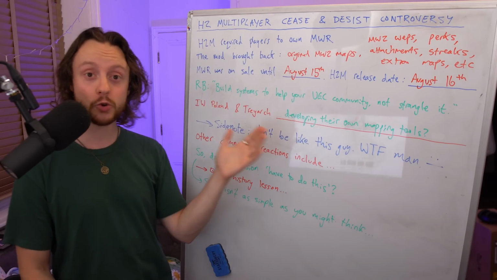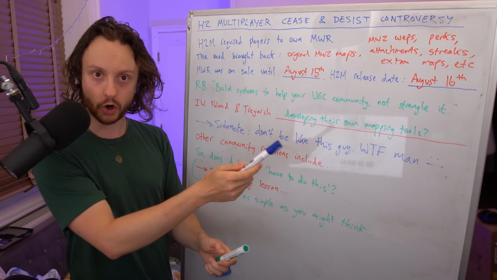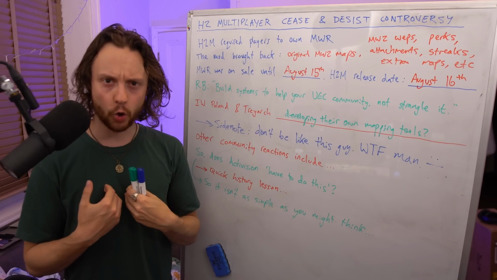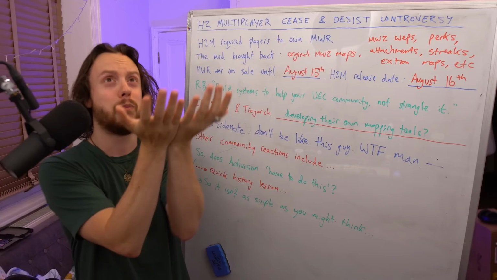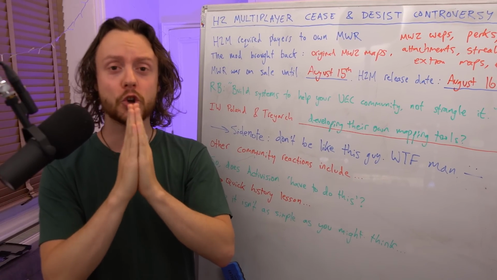Well, this news came out, and I got my whiteboard pens, and I started working on what I needed to work on, and within, I don't know, 20 minutes or something of the announcement happening that the cease and desist had been released, I start getting called out in my Twitter mentions for supposedly not having any decency to genuinely speak on things. Well, why? Why are we like this? Like, internet, you can do better.